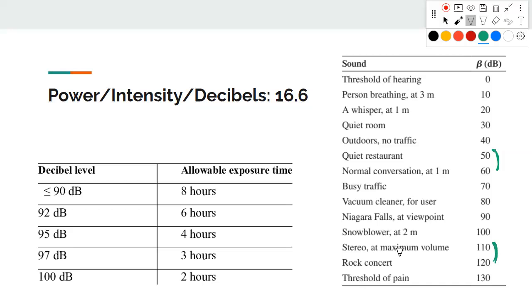And even though we experience sound in our brain in terms of a log scale, our eardrum doesn't care about any of that. If it has too many newtons of force applied to it, it'll rupture. Or before that happens, it'll experience significant stress and damage. And so that's why we talk about these allowable exposure times for different intensities of sound. By the time you get to like 130 decibels, the allowable exposure range is on the order of minutes. So you should not be listening to these super, super loud sounds for very long.